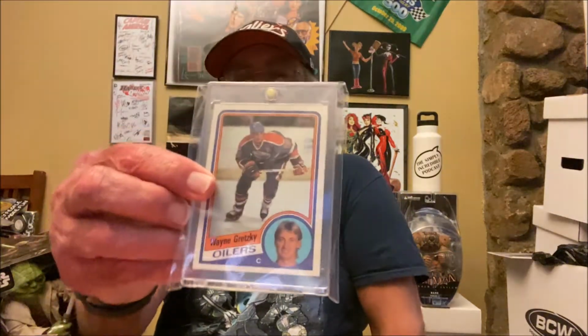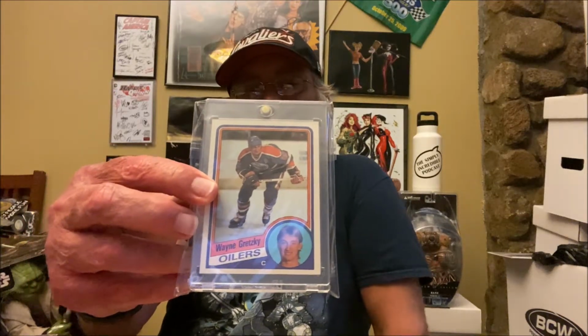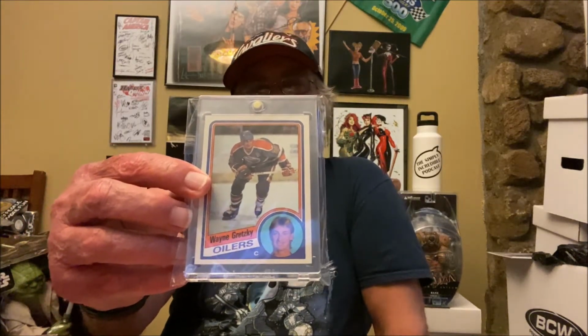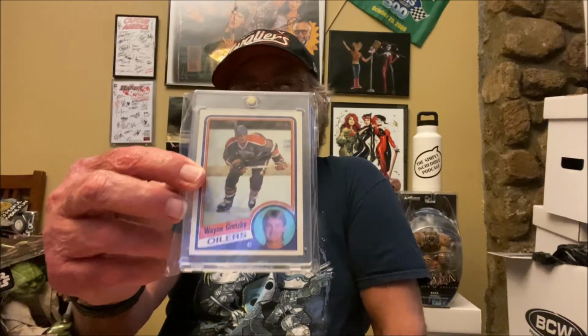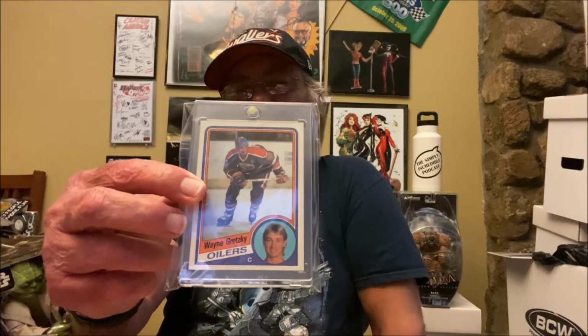There's one more card in here that I also picked up from that. But this one was not part of those. It's a 1983, the 83-84, the great one, Wayne Gretzky. This is one I had to pick up. I do have some from the 1990s, but in the 90s, everything was so mass produced. 83-84, definitely less printed on them.